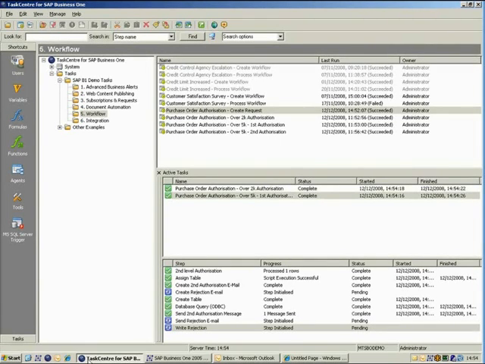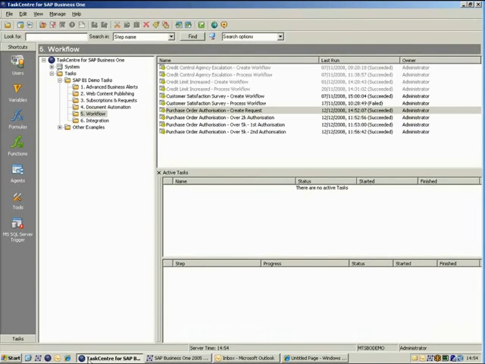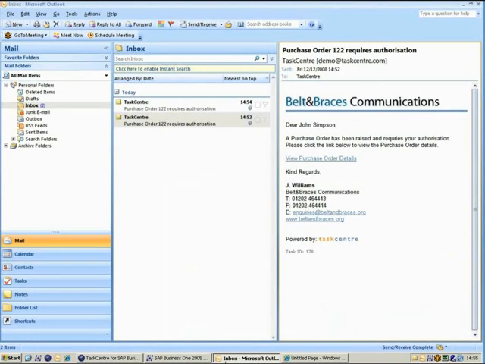The task has now processed the workflow submission. When necessary, a second authorization workflow will be created. The first authorizer, John Simpson, approved the purchase order, so the second authorization workflow will be created as the order totals over £5,000. The task that creates a second authorization request is very similar to the first task, so rather than go through all the steps again, we can view the results by switching back to our email application.